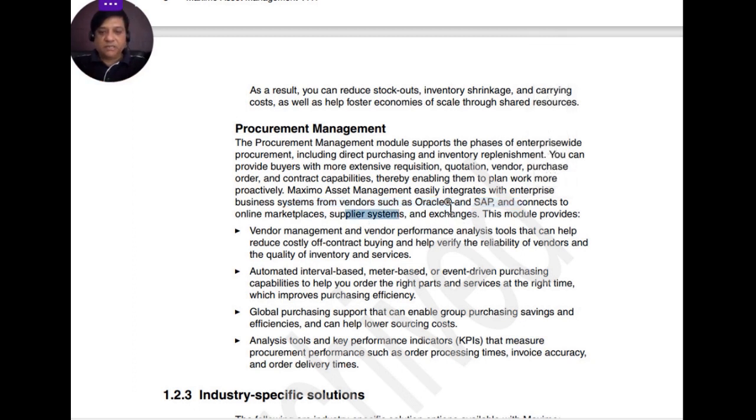So they are easily integrated with MAM, and then vendor management and vendor performance happen online, and the automated interval based and meter based event driven purchasing capabilities are tracked at the right time. Global purchasing support is also there, which helps in lower sourcing costs and in analyzing the tools and key performance indicators.